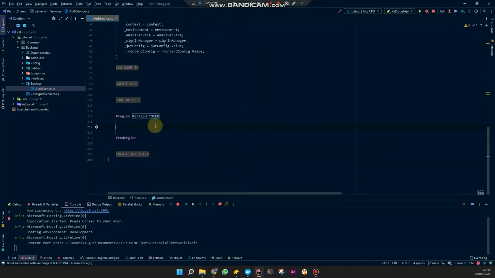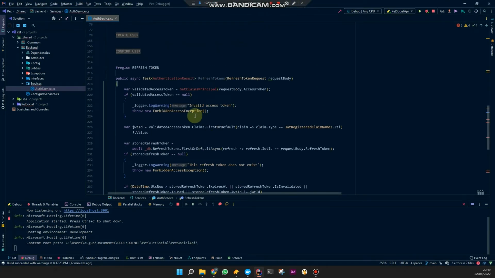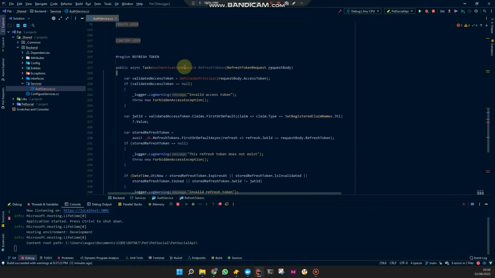RefreshToken. I might not be using it correctly, but it's just something I like to do for visual reasons. Let's paste it. It's a lot of code.